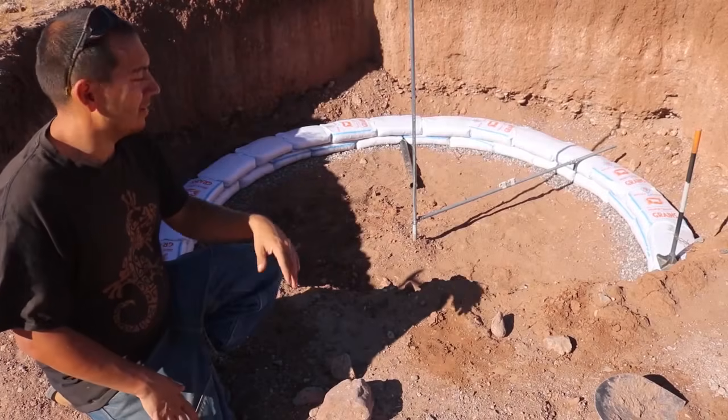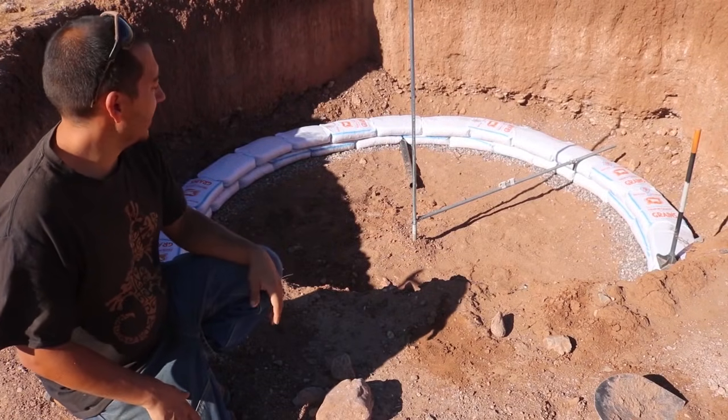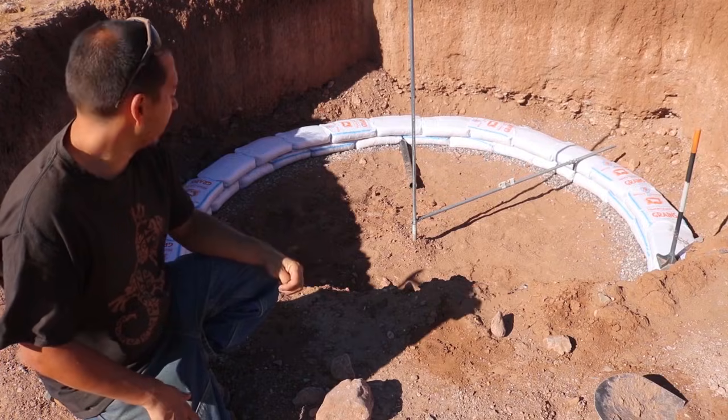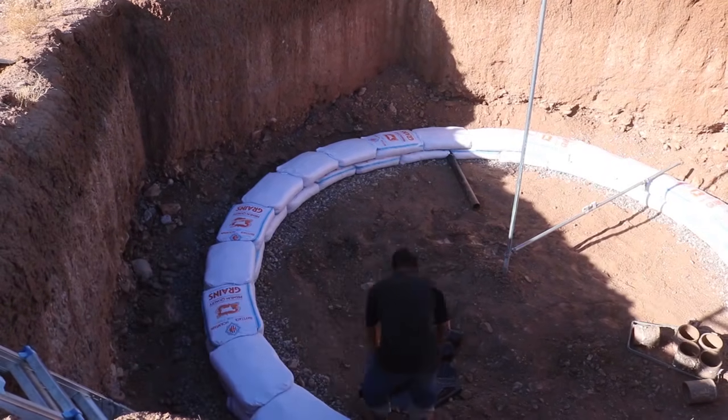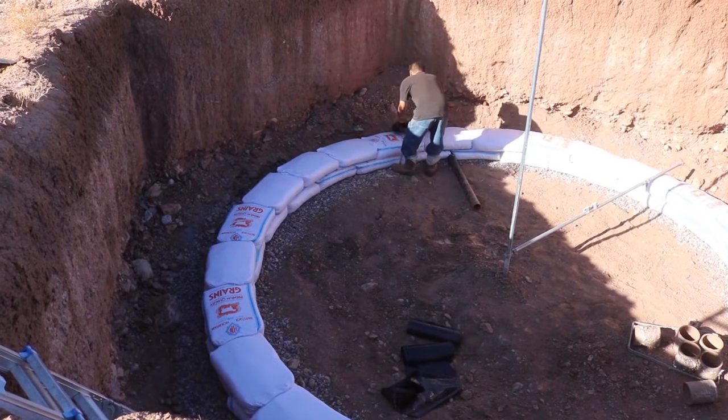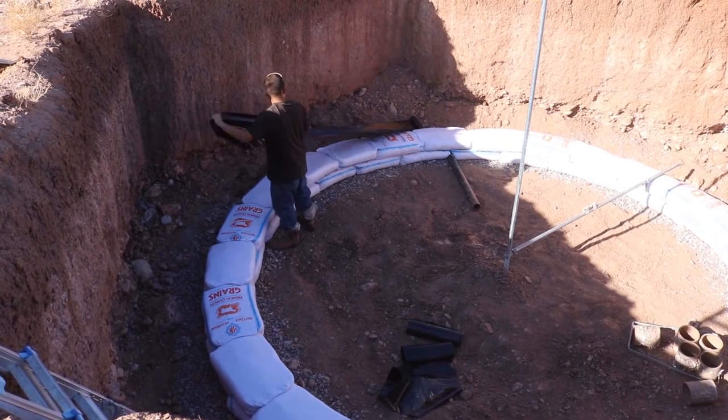I gotta get plastic around these edges. I gotta start backfilling, and I gotta get a whole lot of gravel in here. So that's a whole lot of work I gotta do. Plus it's windy, but to get around this whole bedroom, I would probably need at least 75 feet of plastic. And the only way I think I could do that is if I get something special ordered.